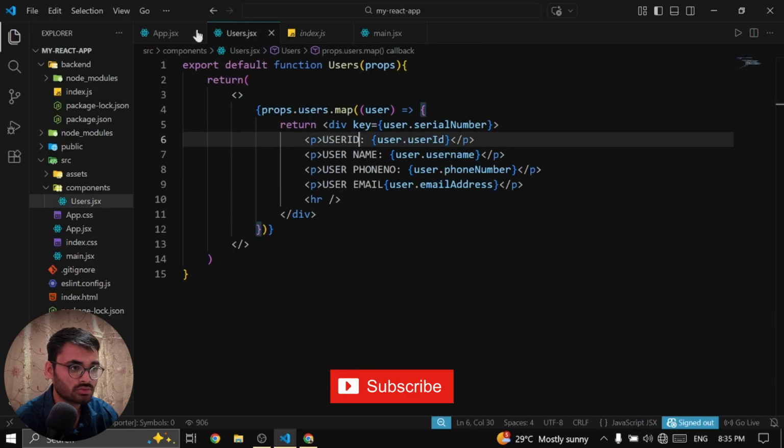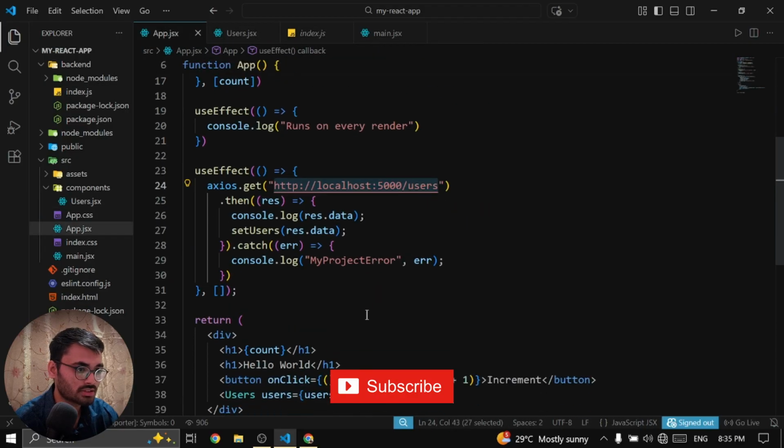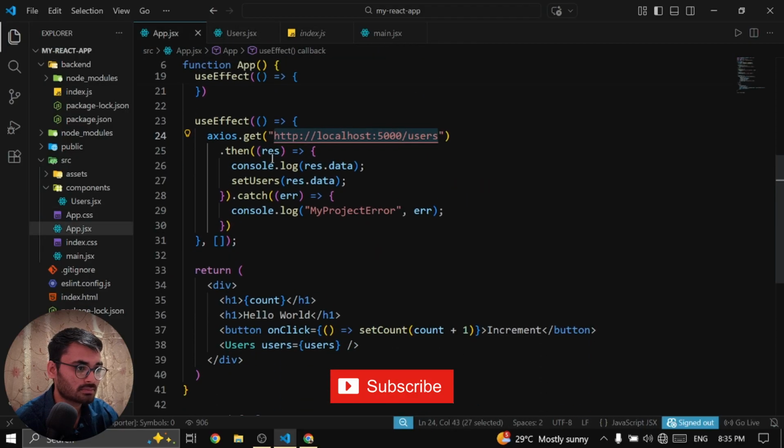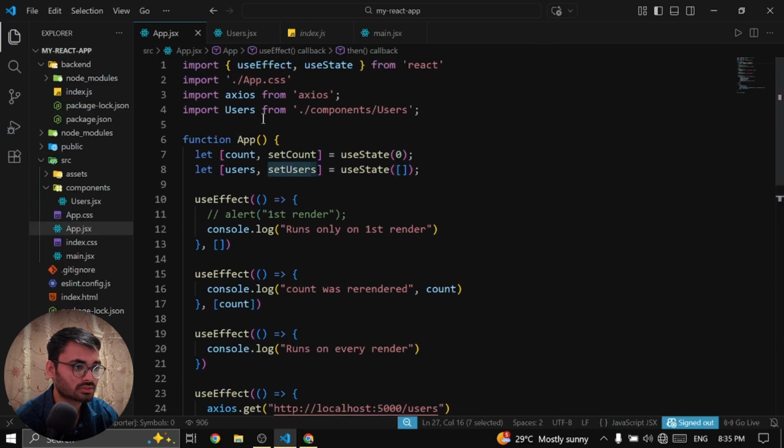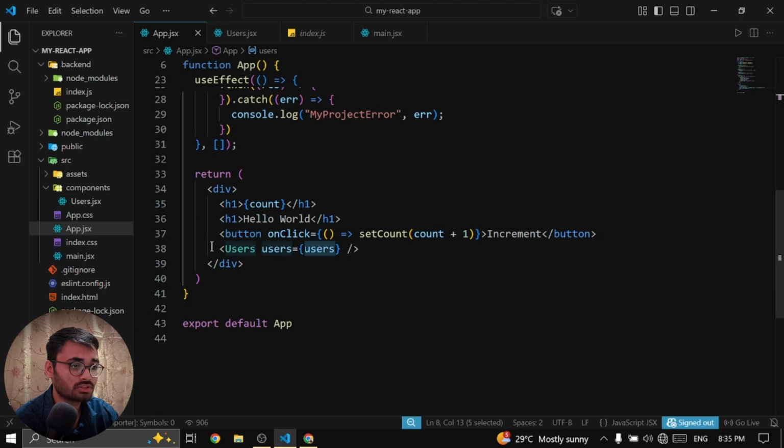It will be sent to the front end over here in app.js, and as the information comes over here, we are getting it when the promise is resolved. Then we are getting the data from here, response.data. We are setting this data inside setUsers. So this is a variable. Using this, we are setting it inside users. So we are passing that information using props. We have another component which is users. Inside the components folder, I have the users component. So I'm passing the data from here to users.